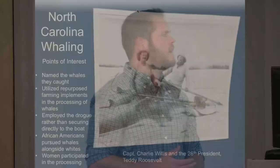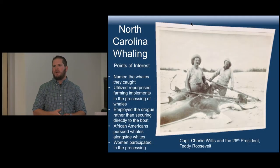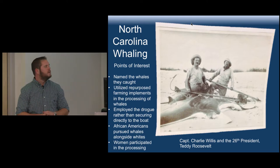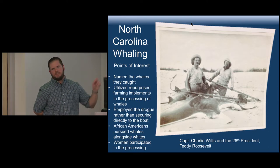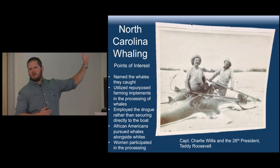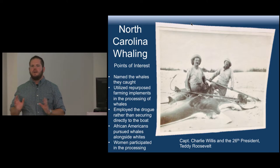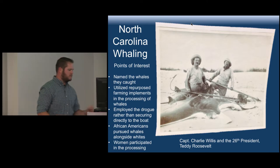This photograph is one of my favorites found in the archives. The gentleman on the right is Teddy Roosevelt, and the guy on the left is a North Carolina whaler named Charlie Willis. The president came down in 1917 — friends with a doctor who had gone shark fishing and after giant manta ray here, who got a hold of Teddy and said he had to come down to North Carolina. They actually pursued these giant manta ray. Interestingly, the captain has a harpoon in his hand — you can see it's been bent from the fight with the manta ray — and in the right front there's an example of the drogue as well. They were using whaling implements now in the pursuit of these other large creatures.